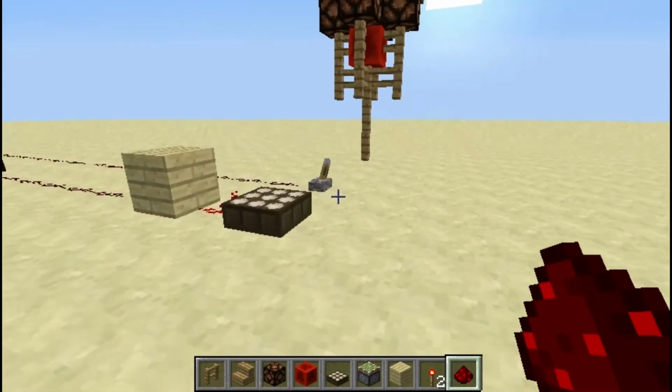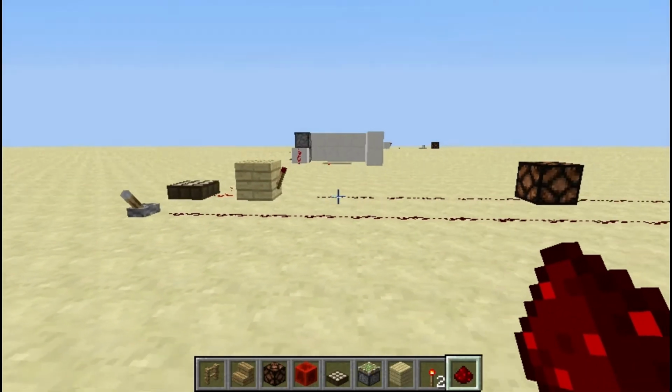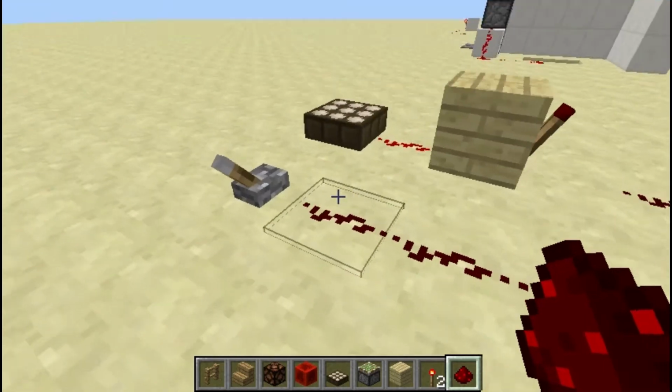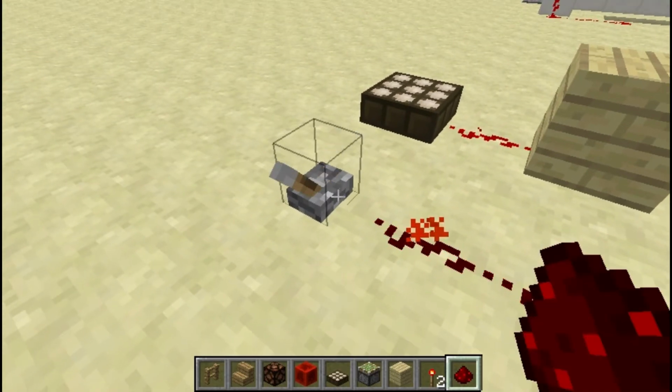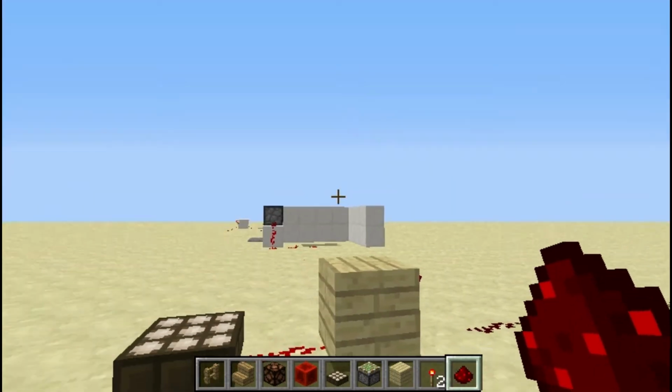So jump into creative, guys, mess around with some daylight sensors. You can come up with all sorts of kind of contraptions and devices with them. It's basically just a timed way of doing this. If you want something to happen at night, then it can turn on without you having to manually switch it.